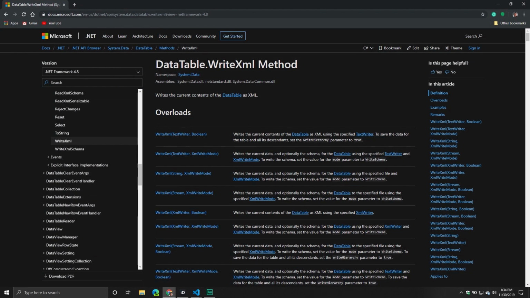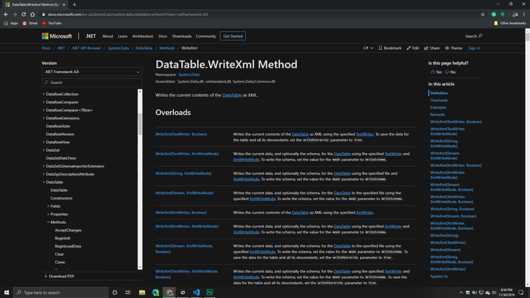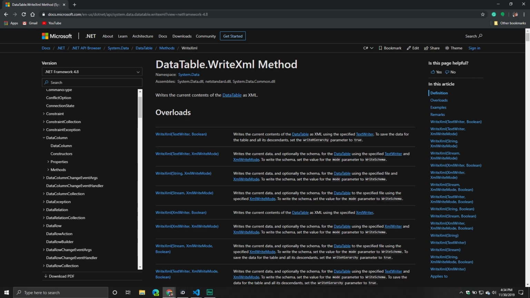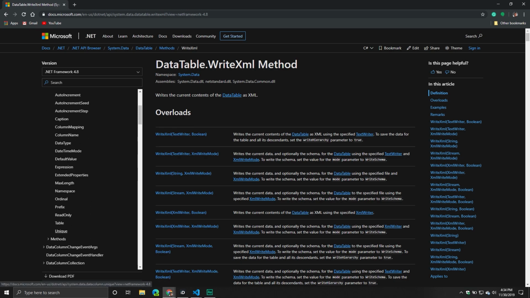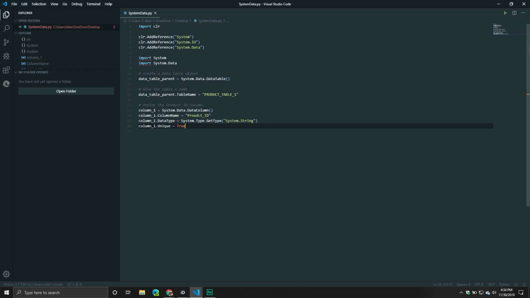And you might be going, Alex, how did you know that? How did you know it was going to be a Boolean? Well, let me show you once I find it. I read the documentation. So the first thing I did is I said, okay, there's a unique property, and I realized that this is a Boolean. I said, well, Python's got a Boolean. Why can't I just use the Python version of it? That's what I did, and there were no issues. So I was like, great, looks like it's fine then.